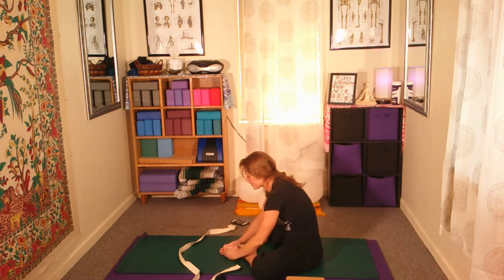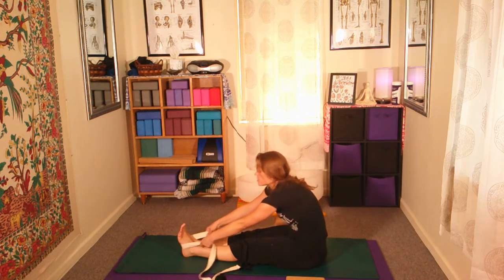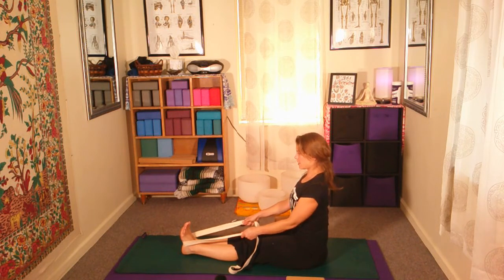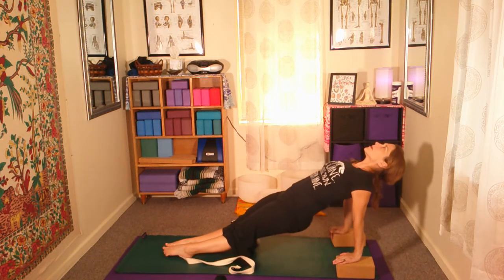Nice deep breaths as you slowly bring yourself up and extend back into staff. Grab the strap, lifting up into your full staff. Release, bring those blocks behind you and into upward plank.